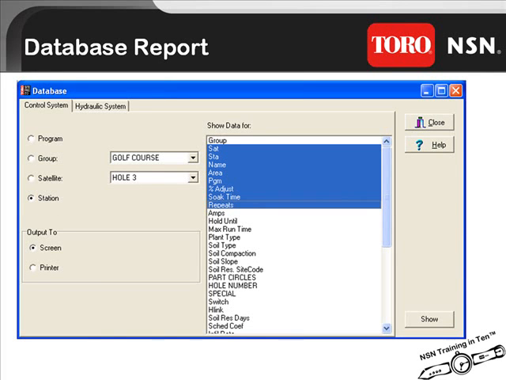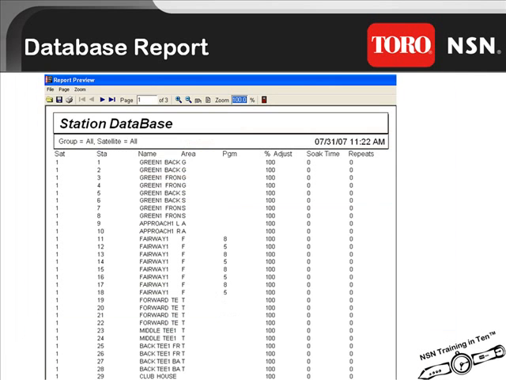Here we have selected 8 data items utilizing the Shift key method. Now we click Show to view the selected data. Here is the selected 8 data items. This screen may show information you do not utilize on a regular basis, so maybe we need to alter our selection process.